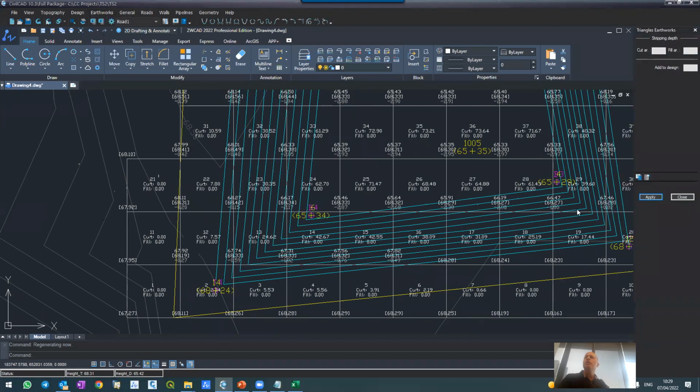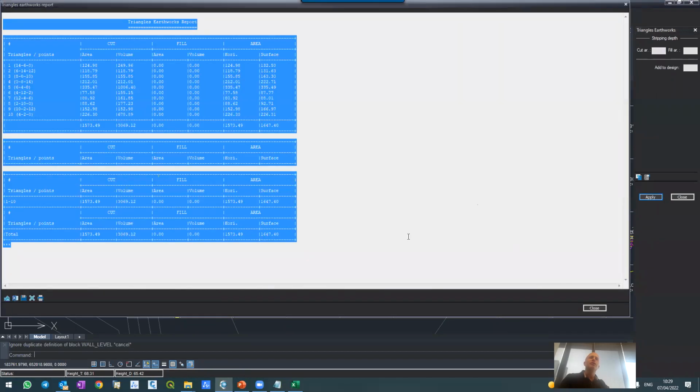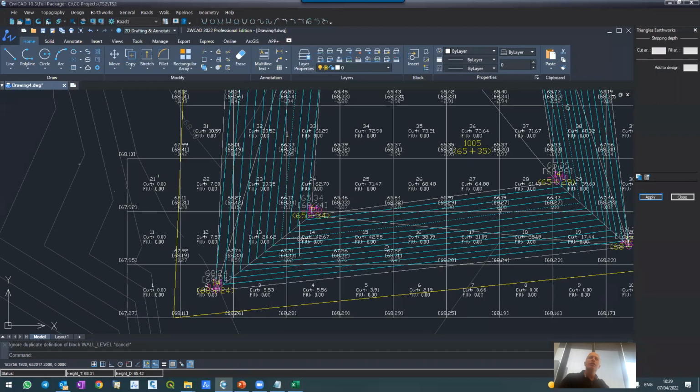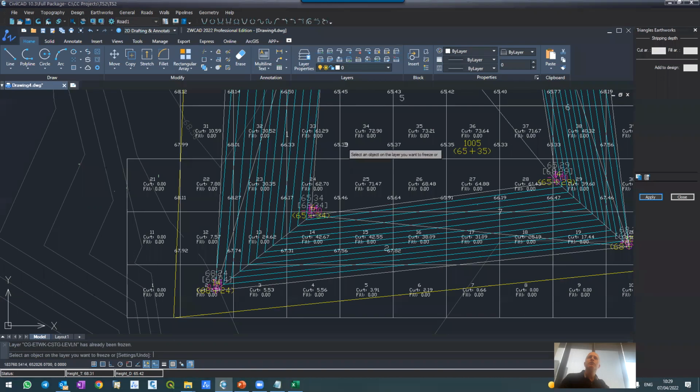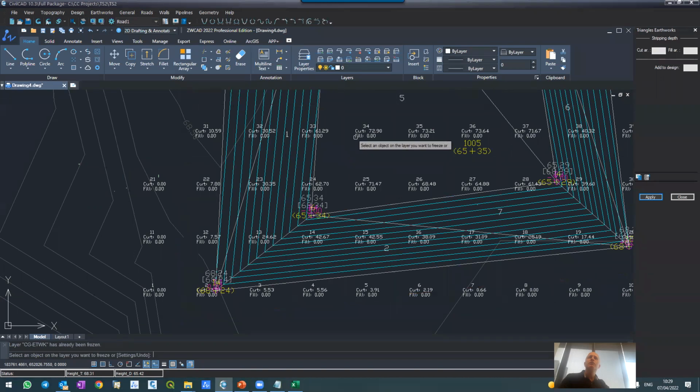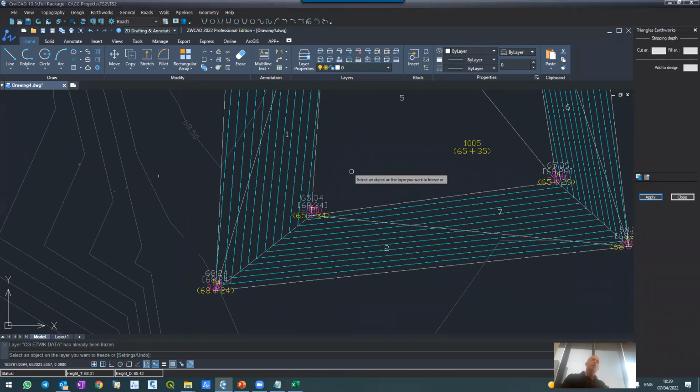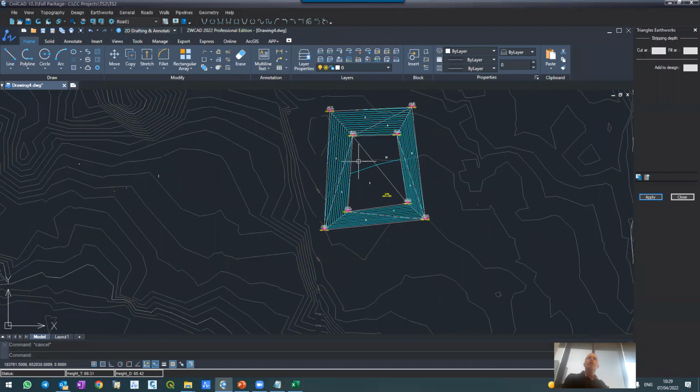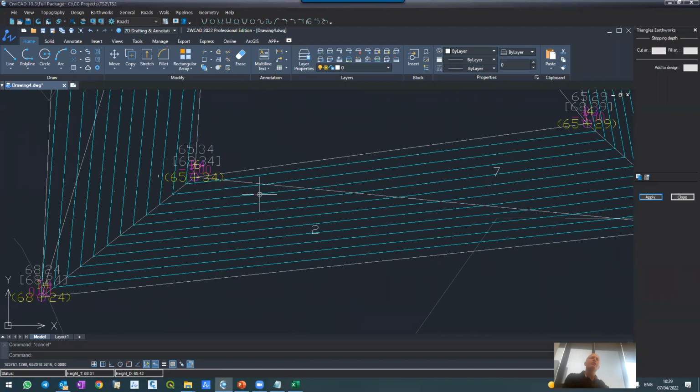Triangles, let me try it. I will have a mess here in the drawing. Let me try to freeze some of this grid. What I told the software now is calculate the volumes, but calculate them by triangles. You see there are triangles.